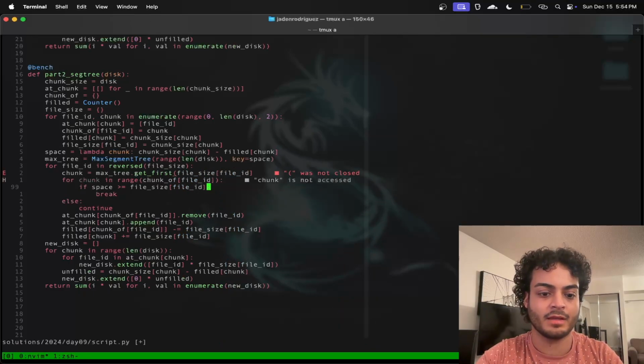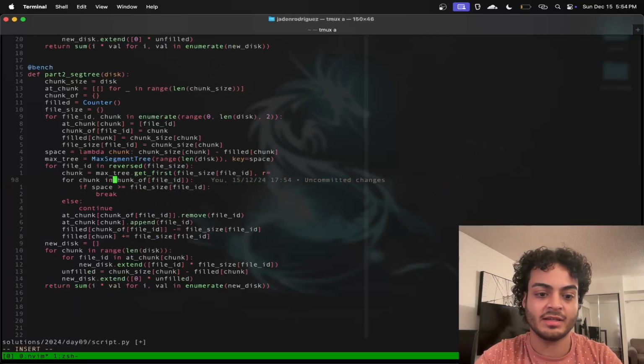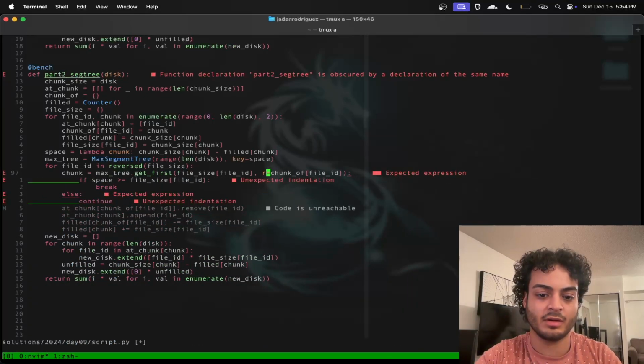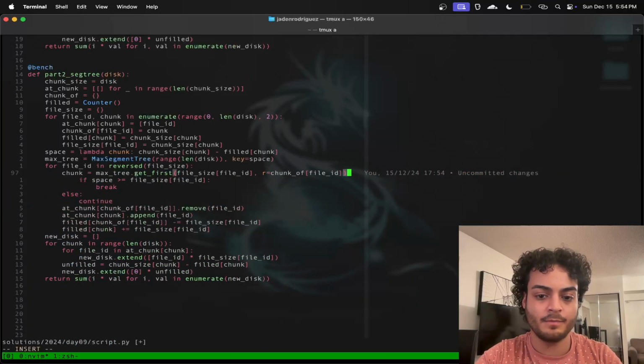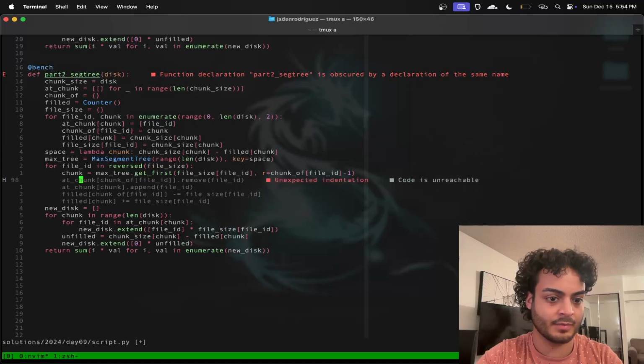Right here. And I want to make sure that I don't look past chunk of file ID. So I'm going to bring this over here, and I think I'll include a -1 because I think it's inclusive, right?